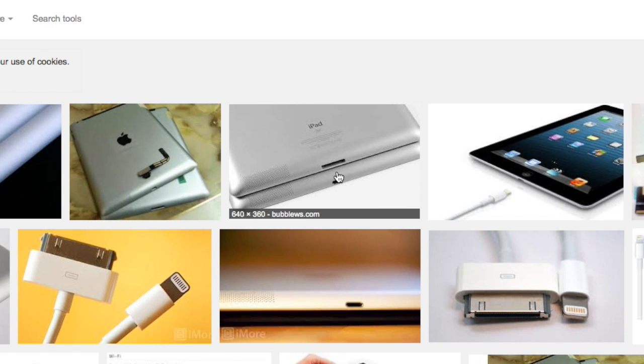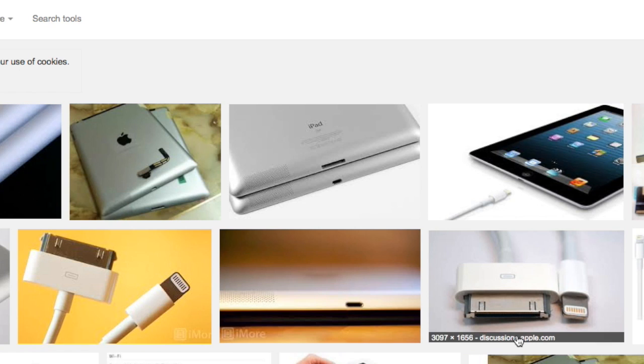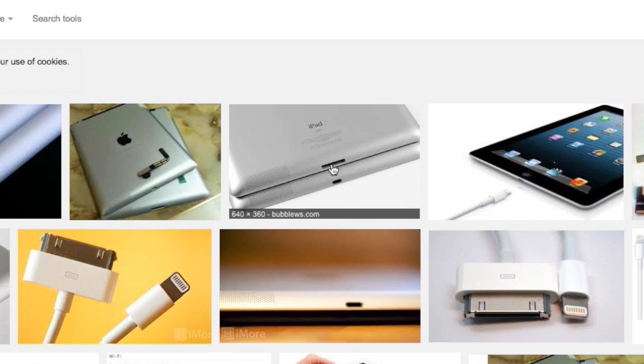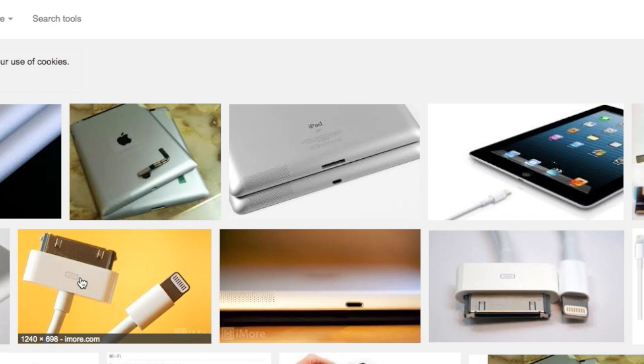Here's a good comparison. This is the longer 30-pin one that used to be there. Here's a good example here too, these two photos side by side. And now it's been replaced by this very tiny port here, which is great because it means that you can put it in both sides, which you couldn't do with the previous one. So that's a big change in the iPad itself, okay? So the 4th generation put that in.